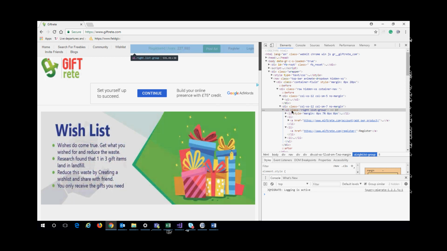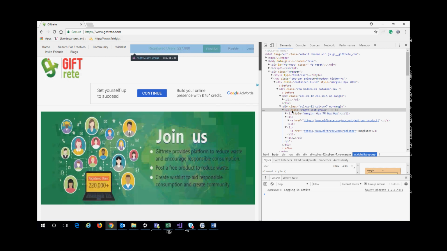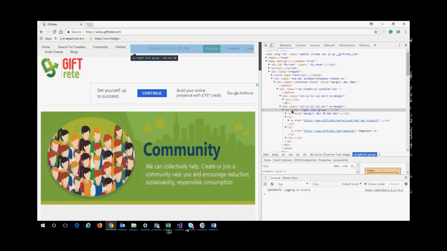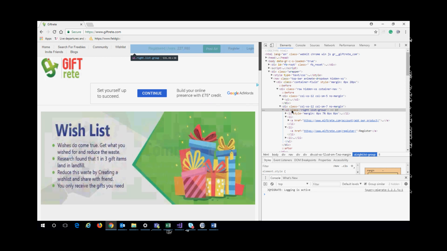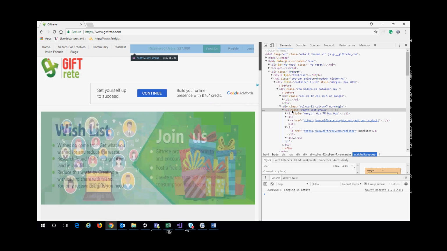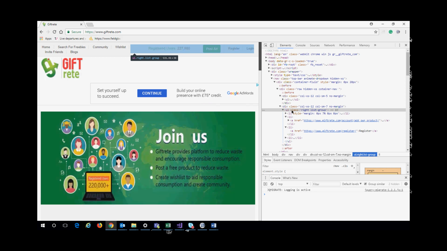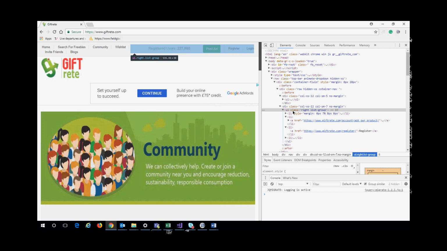There are other ones also that you can use. In some cases you look at the page and you see there's no ID, there's no class, and it's not a link. What do you do? You have to be clever in this actually. When you inspect an element, you need to see what you can use to identify the element. You need to see that particular tag.